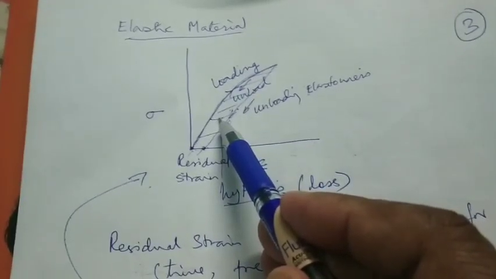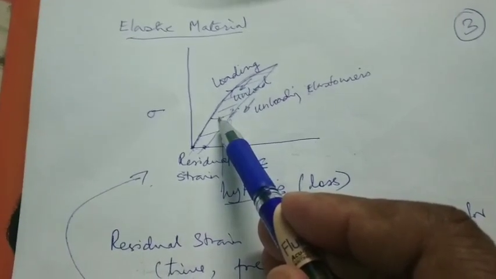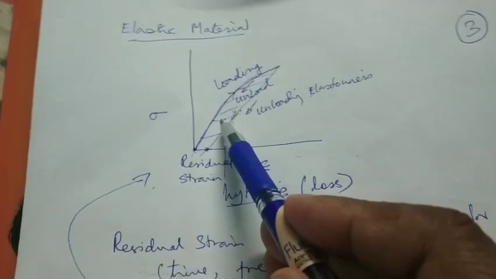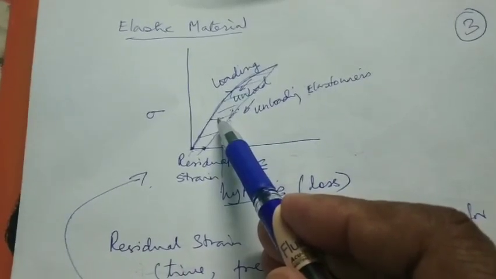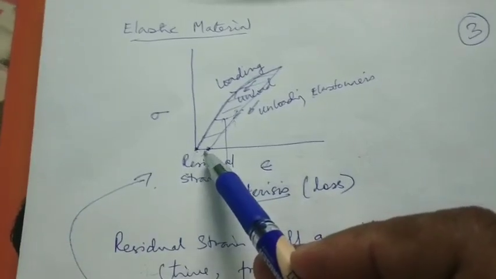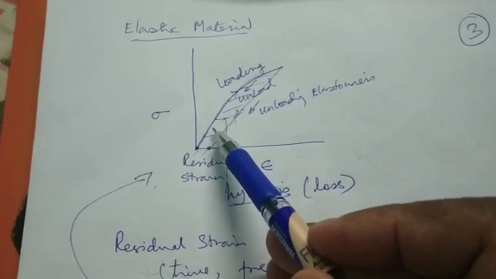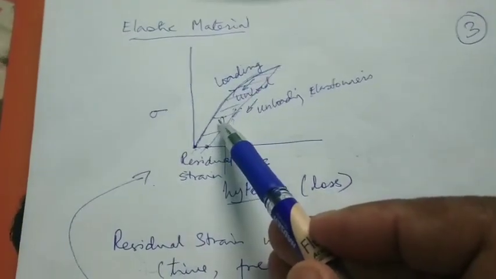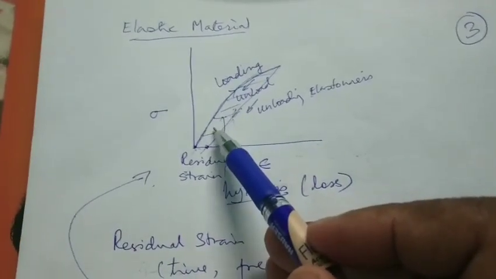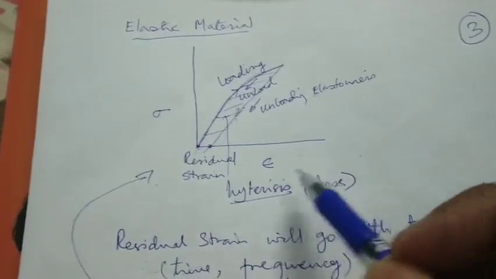So now a certain amount of energy has been applied by the tractive effort, that is the tractive force which is trying to move the vehicle forward, and when the tire is moving, always a certain amount of loss is taking place because of the tire material. So the tire material is causing a certain loss of energy, which is known as the hysteresis loss.